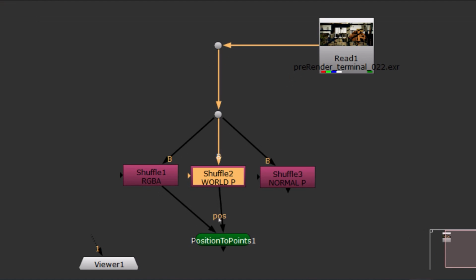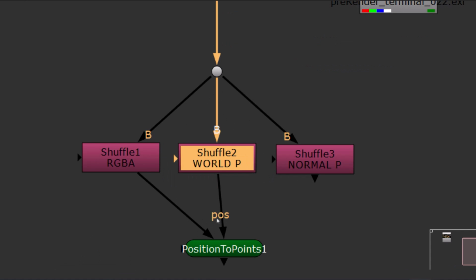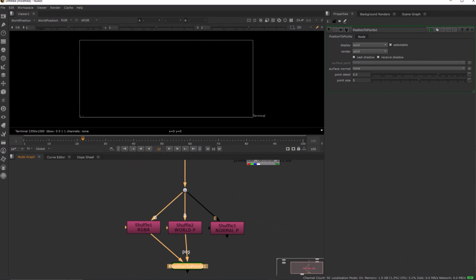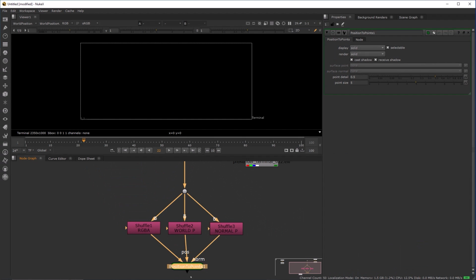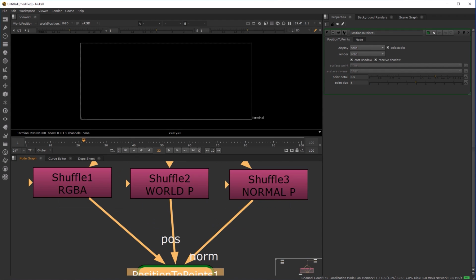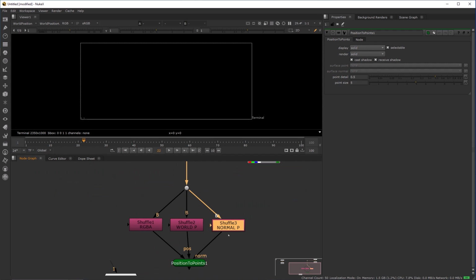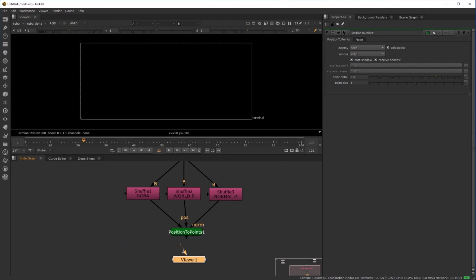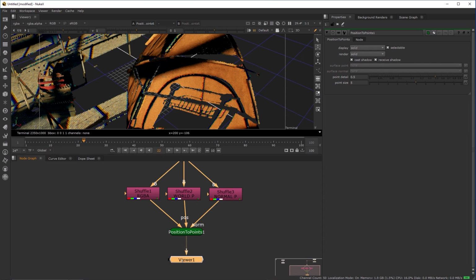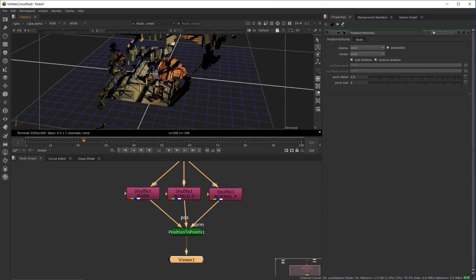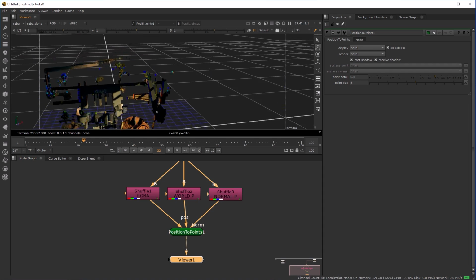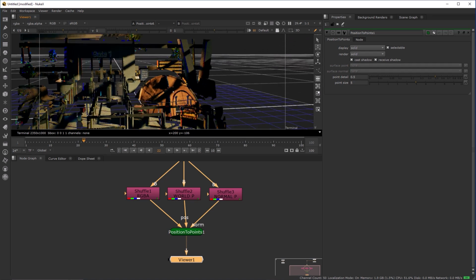World position goes in here, and you can see the node is smart enough to be able to identify this position right here. And then we have normal, and if I connect that, you can actually see that it says norm, identifying this shuffle node as a container that passes on normal. This is fantastic. I'm going to switch to RGBA, and I am going to plug the viewer in, and instantly we are getting a 3D representation of our scene.